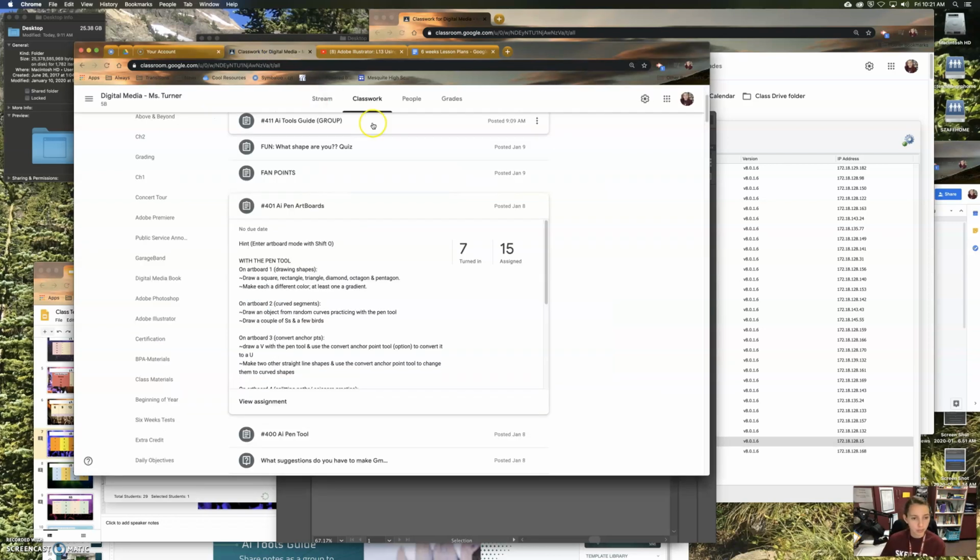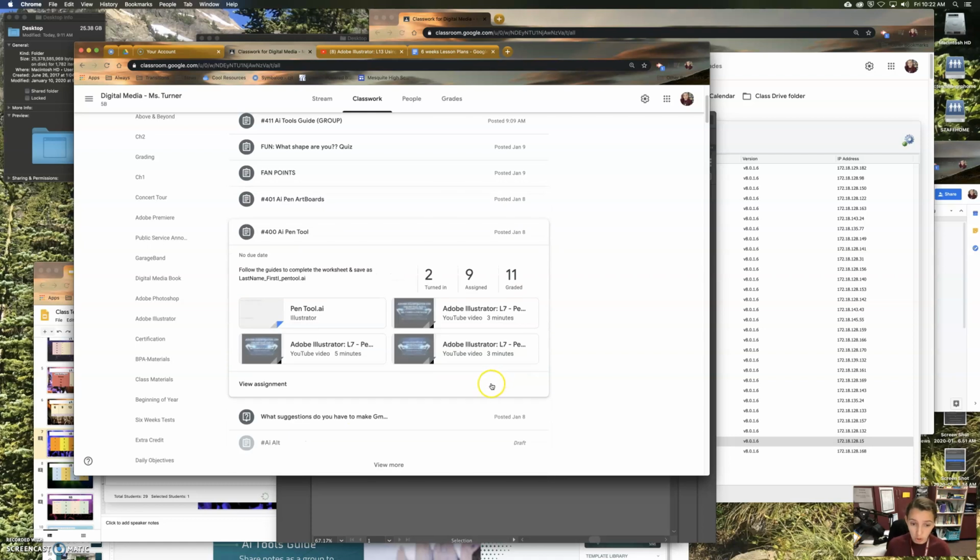Okay, I have multiple assignments for Adobe Illustrator posting in Google Classroom. Their point is to get you familiar with the tools that you can use so that when you go into advanced assignments, you know what all you can do. You won't know everything you can do because there's so much, but it gives you a basis for the tools to work with.